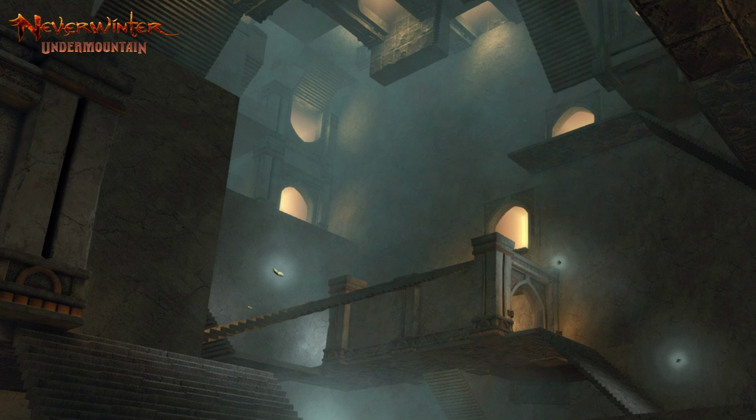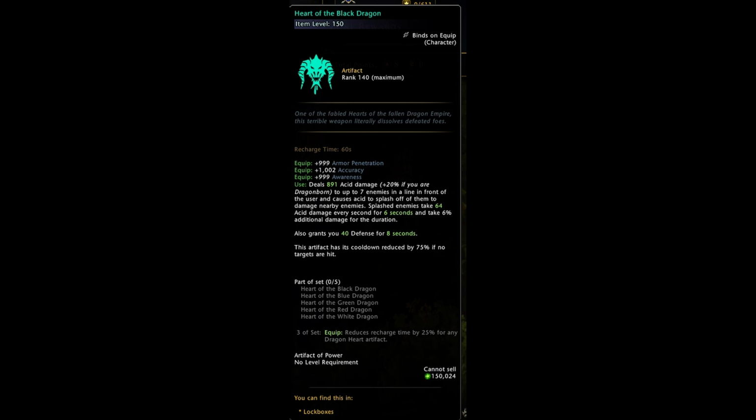So now for you people that like to use the buff debuff artifacts, the Thirst has been nerfed. The Wheel of Elements has been nerfed. Another one that actually got nerfed, I'm going to show you on the screen right now, is the Heart of the Black Dragon. A lot of people for buffing and debuffing classes, clerics, tanks, were also using the Heart of the Black Dragon, and it got nerfed as well. As you see at the bottom of the use tip, it says acid damage every second for 6 seconds and takes 6% additional damage for the duration.